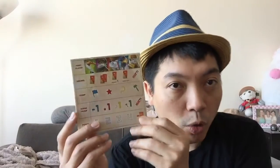And I do play a fair bit of trick-taking games, but usually trick-taking games are quite standard. There's not much variety to it. But I like the first part where you decide what kind of round it will be. This is quite interesting. It's a bit like games like Raid 7 where it determines what kind of win condition it is. So this board will help you determine what kind of round that is, and it's a very interesting part of the game where you're placing it.